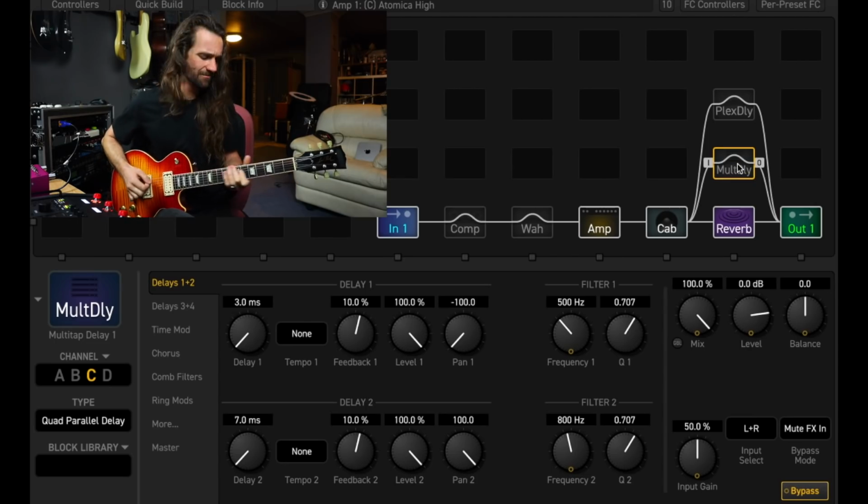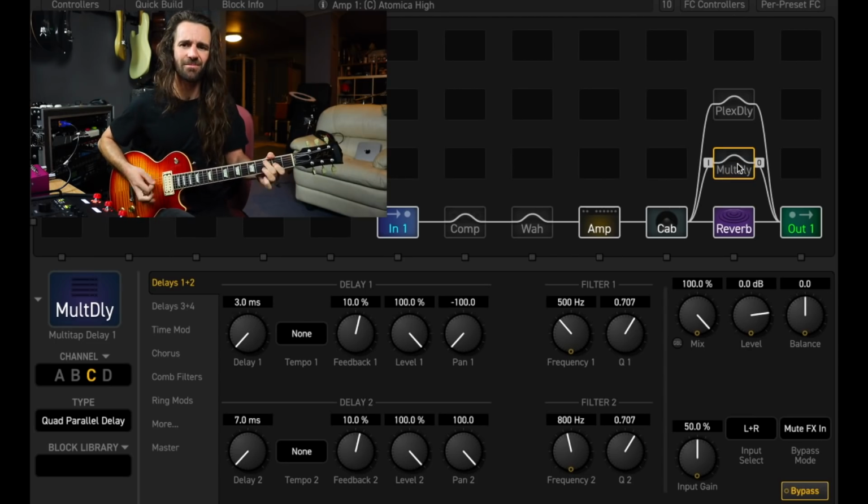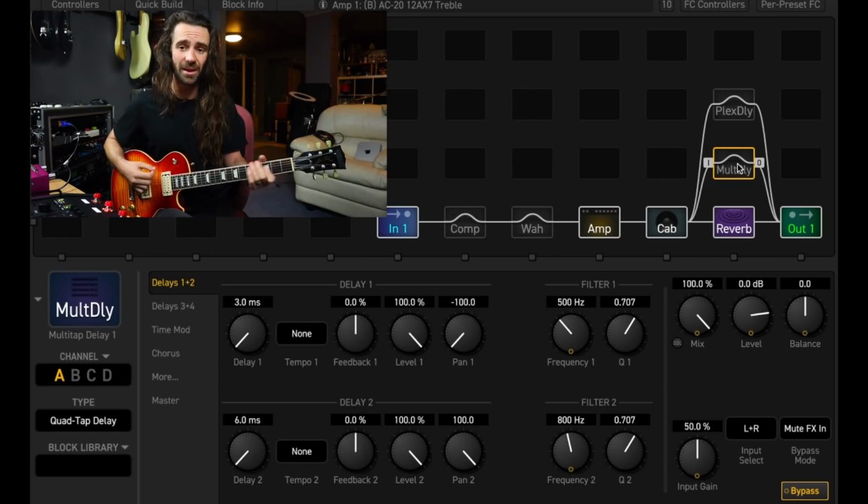back to the Atomica. And then back to the AC20.